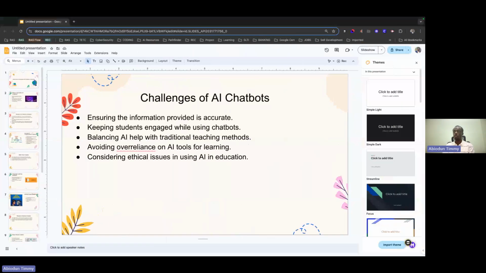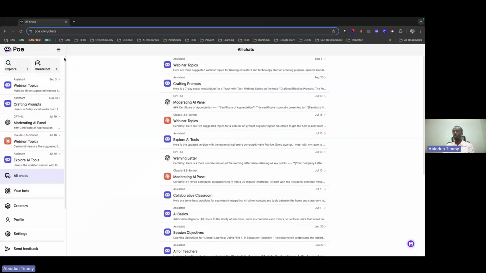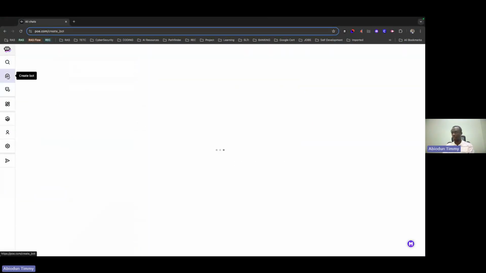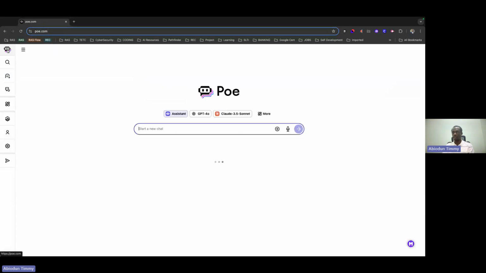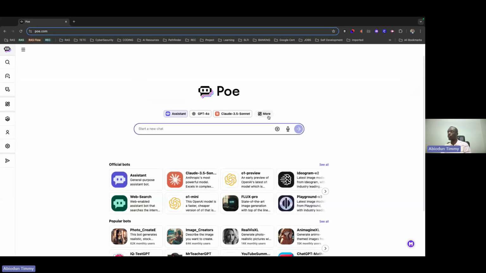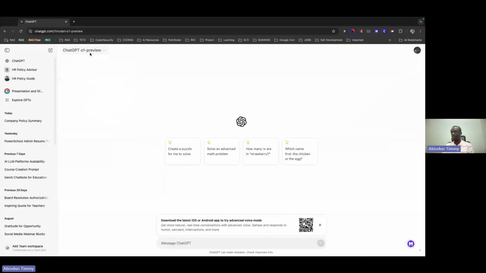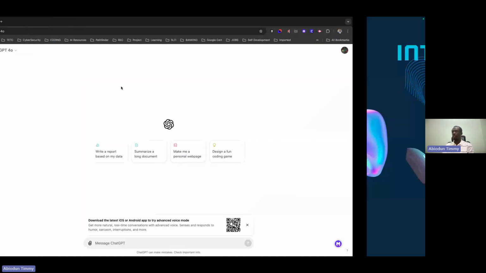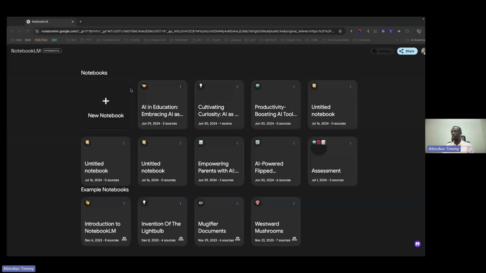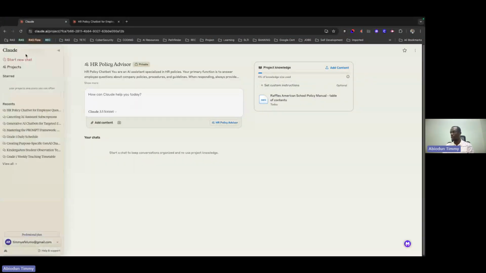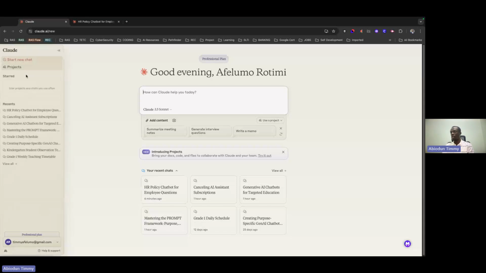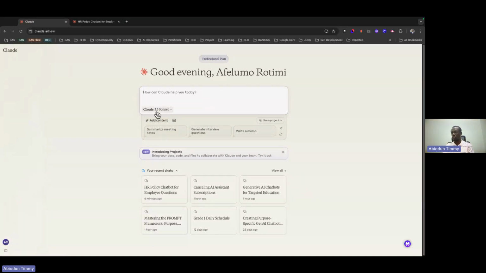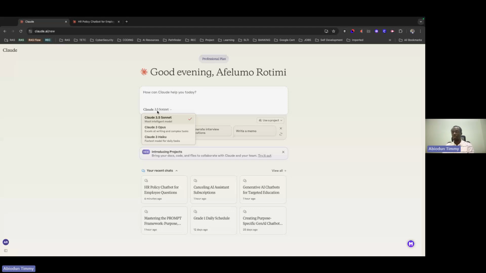These ones are their more recent product. So if you go to Pro and you subscribe to Pro and you decide to start a chat, you can choose which model you want to use. You see, this is ChatGPT 4.0, which is the same thing that my paid version provides for me. Then if I go back to Claude, you will see that the Claude that I'm using is Claude Sonnet 3.5. That is the paid one.